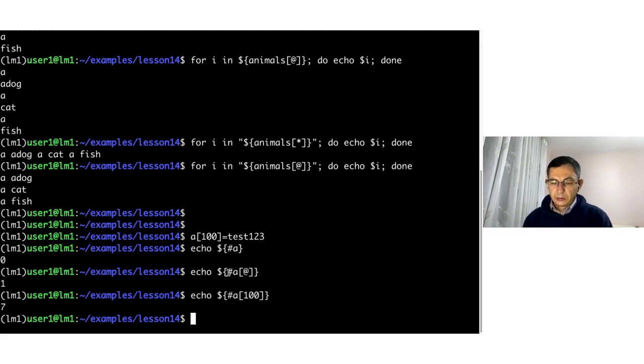But if I use this @ sign as an index and use a hash in front of the name of the array, then it is giving the number of elements of the array, or the number of values of the array.